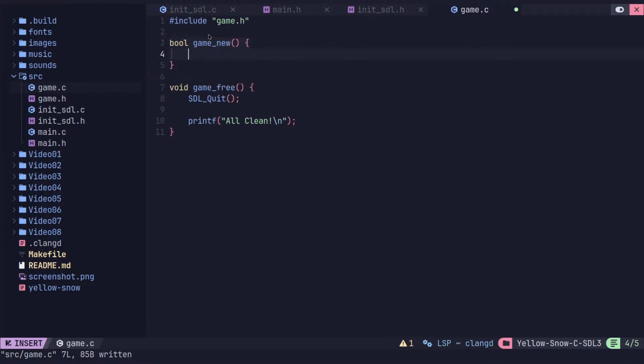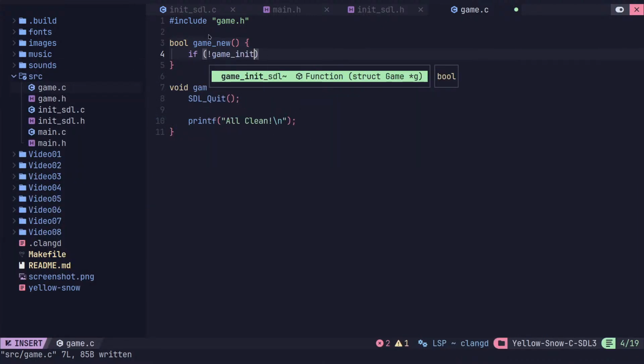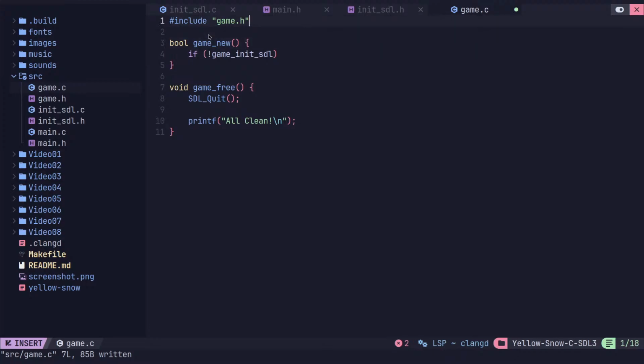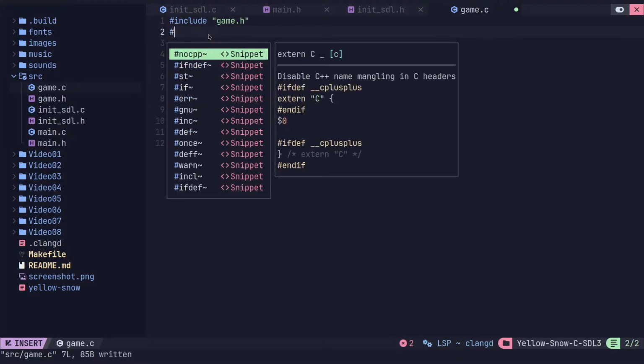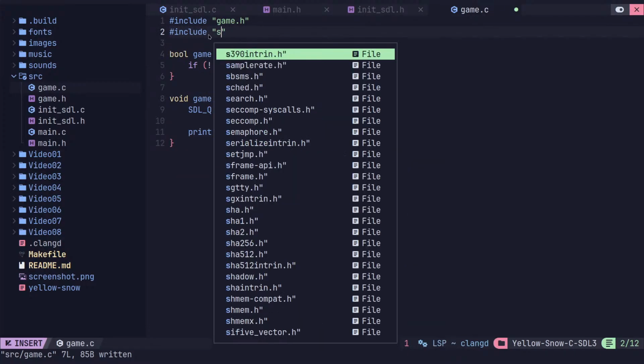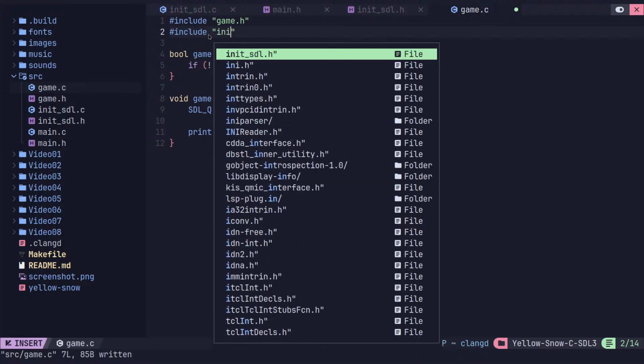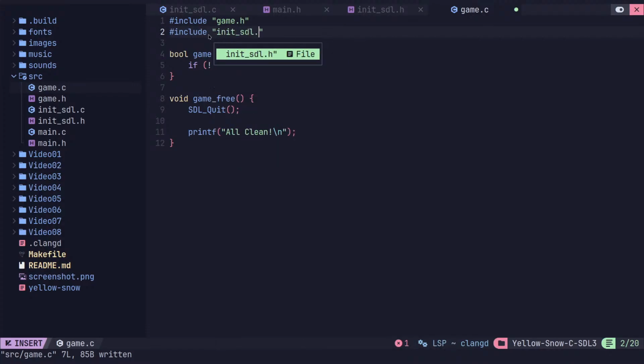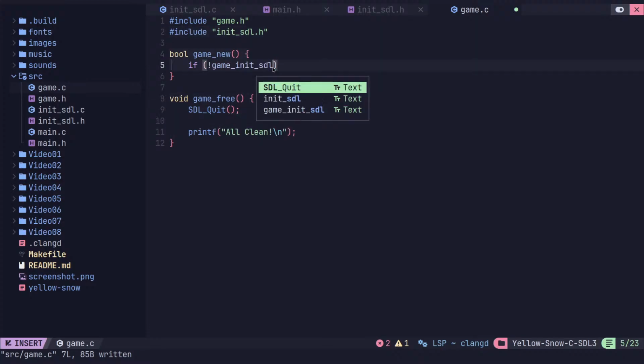We don't need to calc anything yet, but we do need to run that function game init SDL to get SDL online. So if game init SDL, it's going to complain because we need to bring that in here. Like I said, this is like extending game, adding another function onto here.